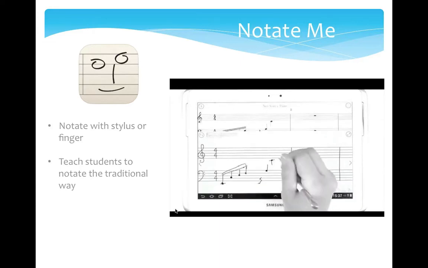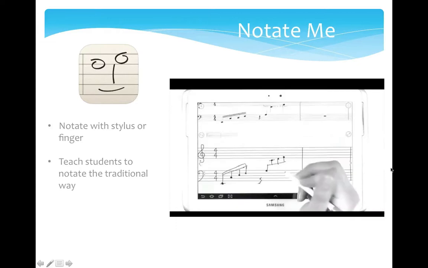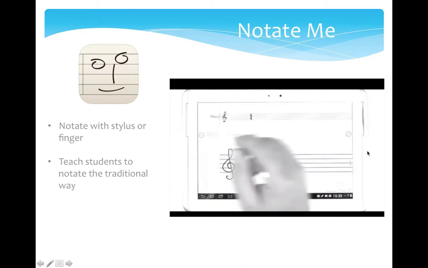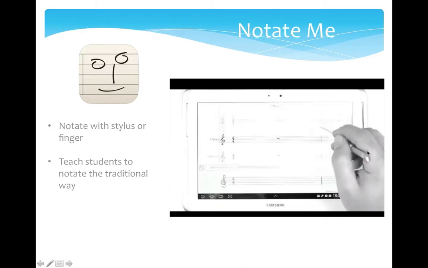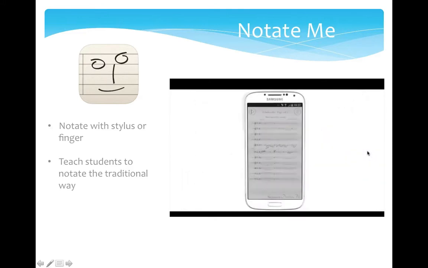I've used it myself a little bit, but I am still sold on Finale. I still use Finale to write projects, my own composition projects, and little worksheets for students and things like that. You can kind of see as the guy at the bottom writes, it appears cleanly at the top. You could have your students write out their exercises, or if we're sticking with composition, write out their melodies.